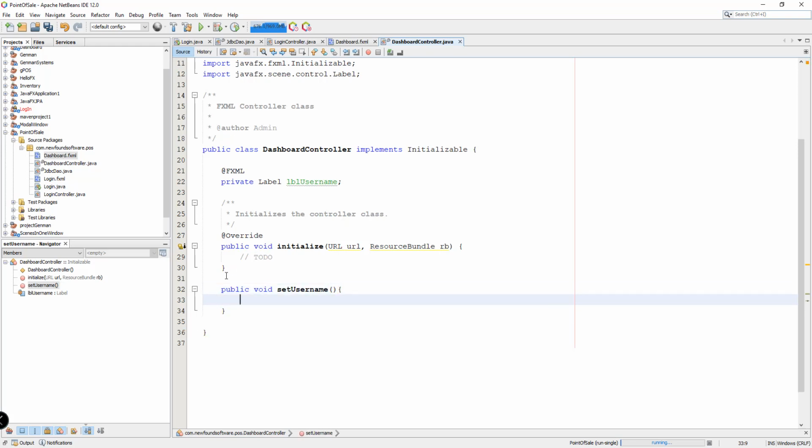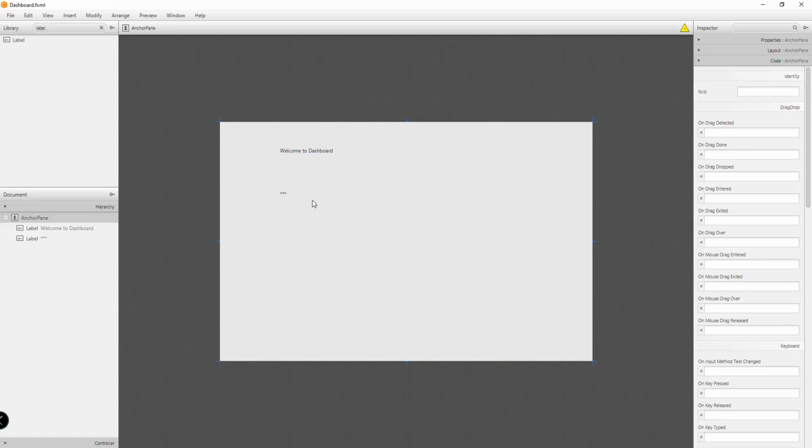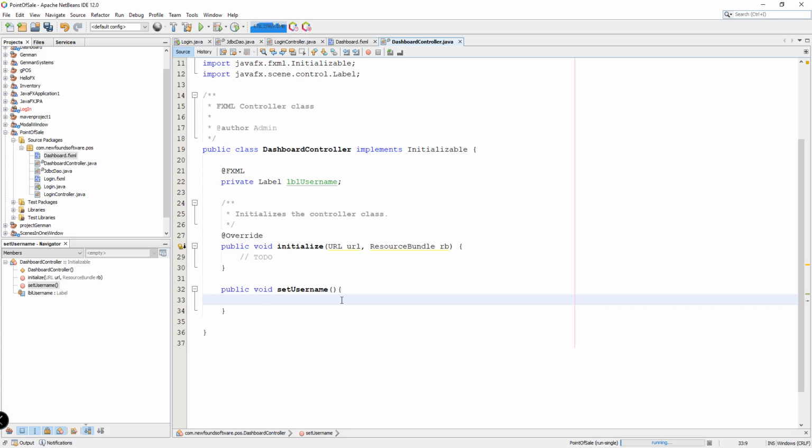Again, the purpose of this is, for example, the user lands on the dashboard after he successfully logged into our system. He should be able to see his username, or for example, "Welcome to dashboard, admin" or something. So that will be public void setUsername, and this will be String username.